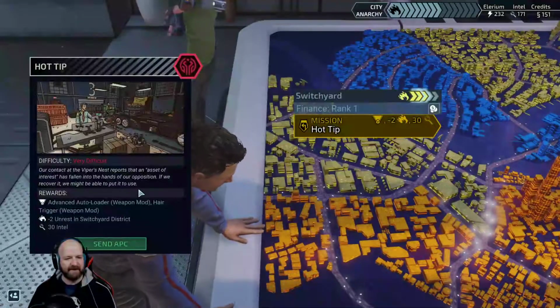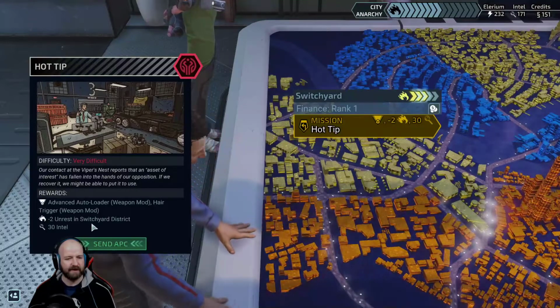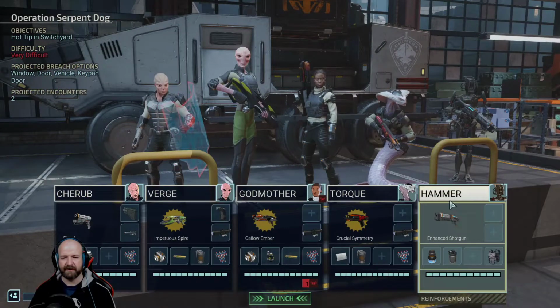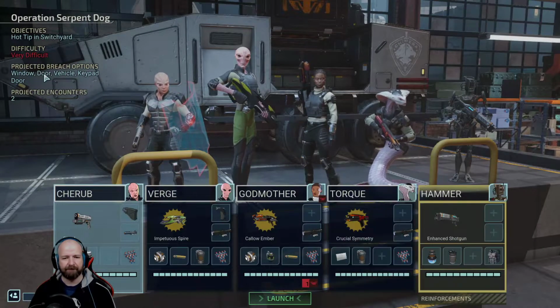A contact at the Viper's Nest reports that an asset of interest has fallen into the hands of our opposition. If we recover, we might be able to put it to use. Cherub, Verge, Godmother, Torque, and Hammer. But probably not going to be necessary to have Hammer.